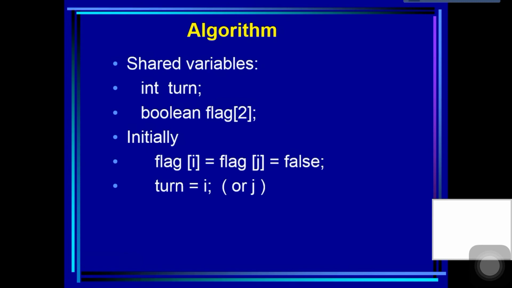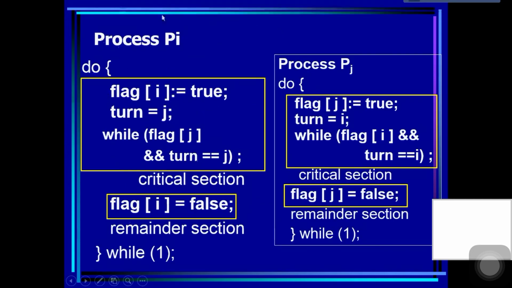With an explanation, so we look at this: process Pi, the pseudocode. This is process Pj, and this block here is the enter section, and this is the critical section, and this statement is the exit section. Of course, as for process Pj, this is the enter section, and this is the exit section. So let's look at the enter section.